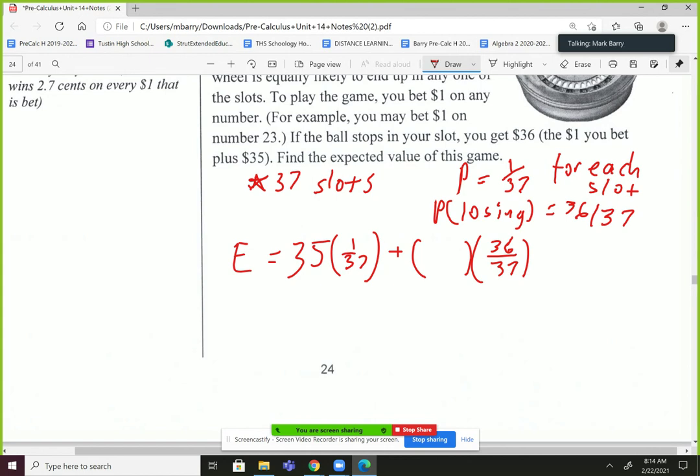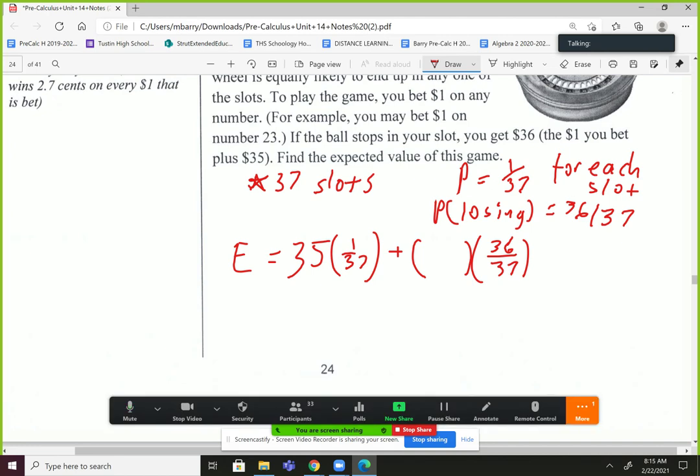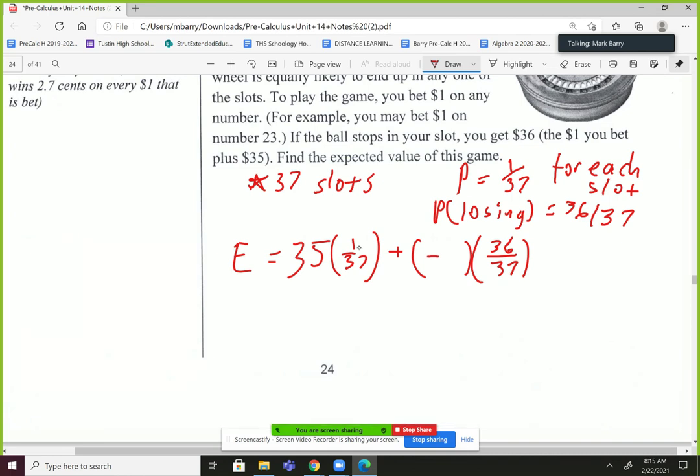Now a tough question. What goes in front of that? How much money do I get if I lose? Like I said, kind of a tricky question. How much money do I get if I lose? Can anybody think of that number that would go there? You can type it in the chat. All right, I agree. We win -$1, right?